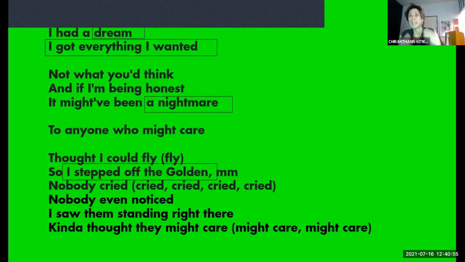Once she was 18, she got a Grammy, she got everything that she wanted. She got a big car, a nice house. She got money that she could never spend in her life. But she did not feel good, she felt sad. And she went there because she wanted to get away. She thought that she could fly, but she did not fly. She just dropped into the water.